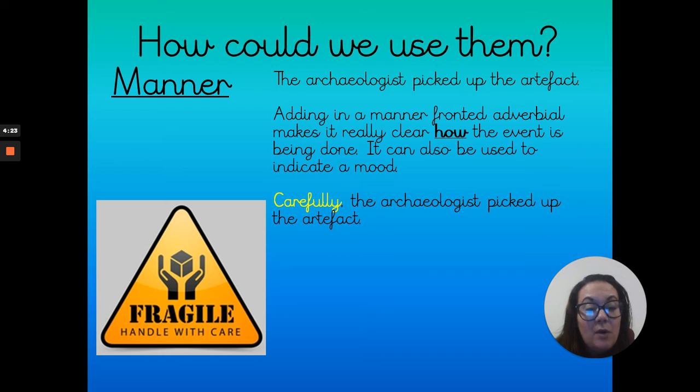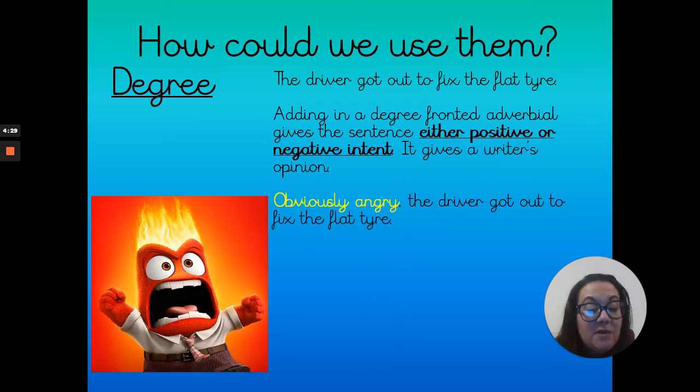Just by adding in that one word, it changes the mood of that sentence. We can also have fronted adverbials of degree as well. Now, these are really interesting because they can make a sentence both positive or negative, and it can give you a real insight into the writer's opinion.